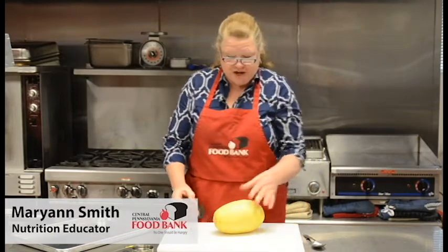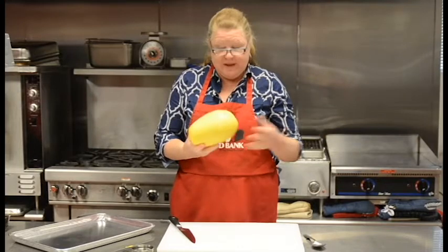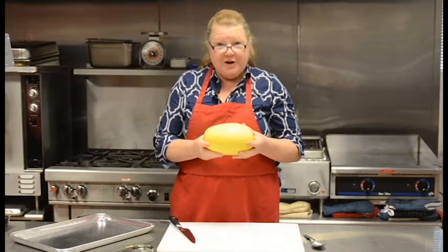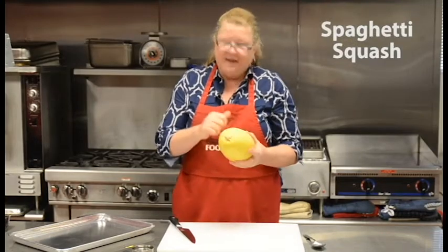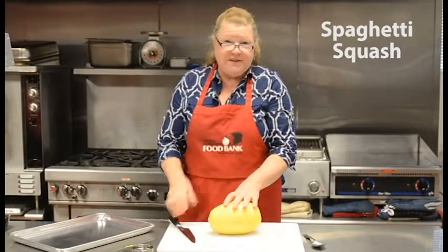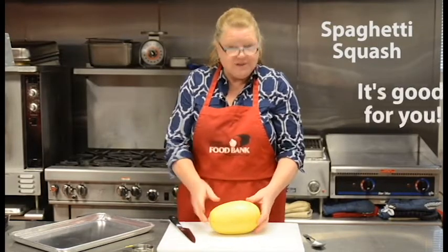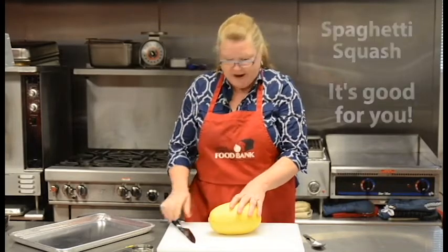I'm the nutrition educator here, and we like to let people know about maybe some unusual fruits or vegetables that they might come into and show you how to use them. This is a spaghetti squash. It's hard, but delicious. It has a lot of nutrients that regular spaghetti wouldn't have in it. Plus, it's low in calories, low in carbs, and great for gluten-free diets.